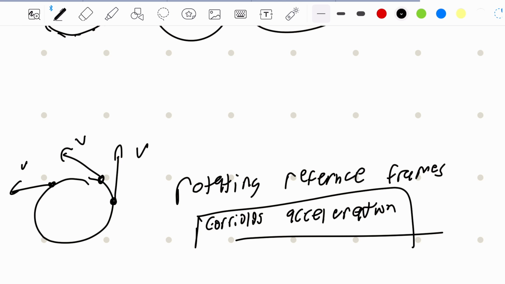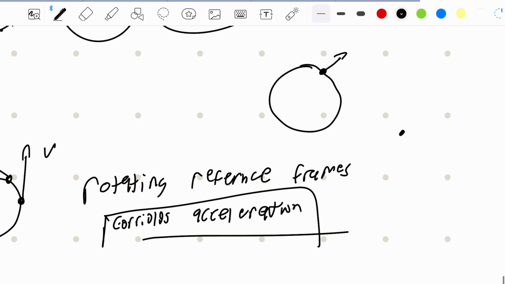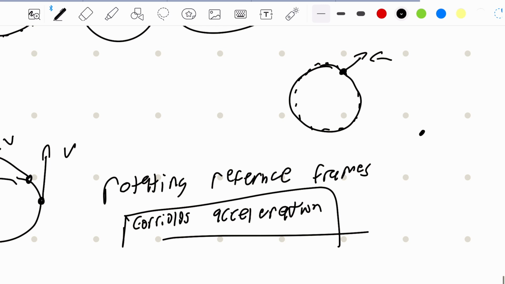So if you're in some kind of circular path, you feel some kind of acceleration pointing out. But if you look at the person that's actually in the circular motion, you don't see this exact force. What you see is them moving in a circle. And this is more for an advanced undergraduate course, typically something called dynamics or even mechanics or math physics, is where you would see something like this.